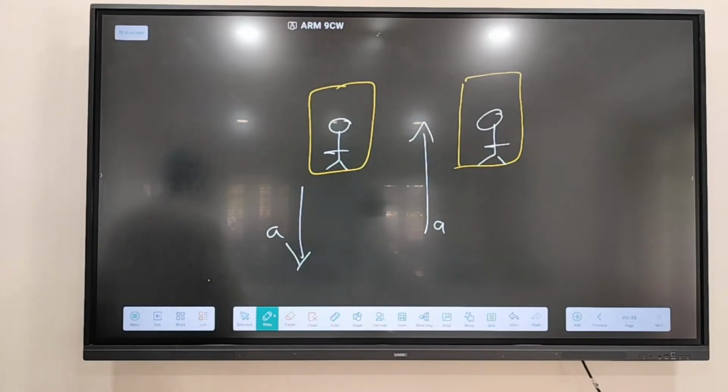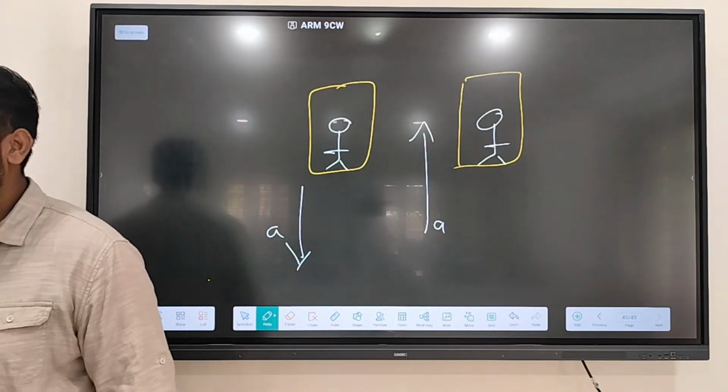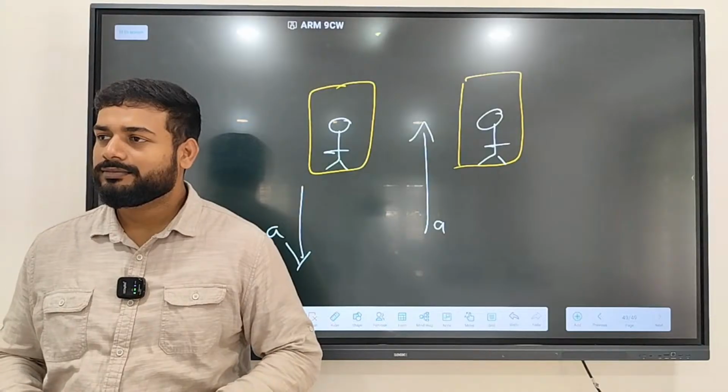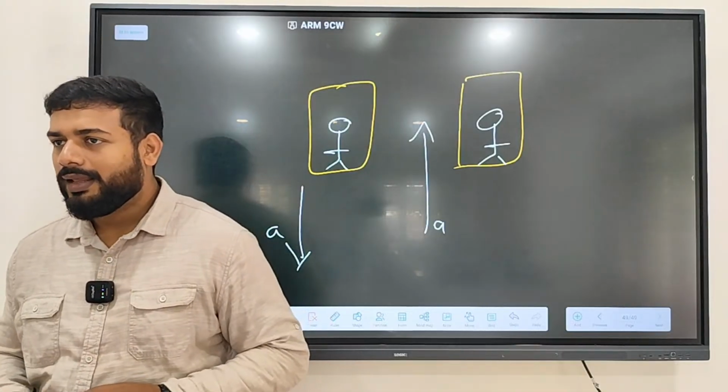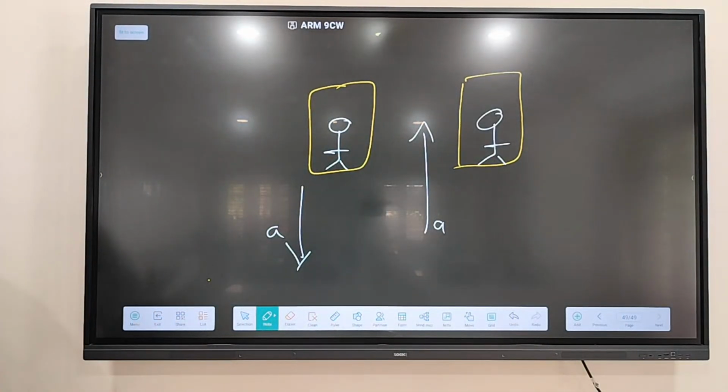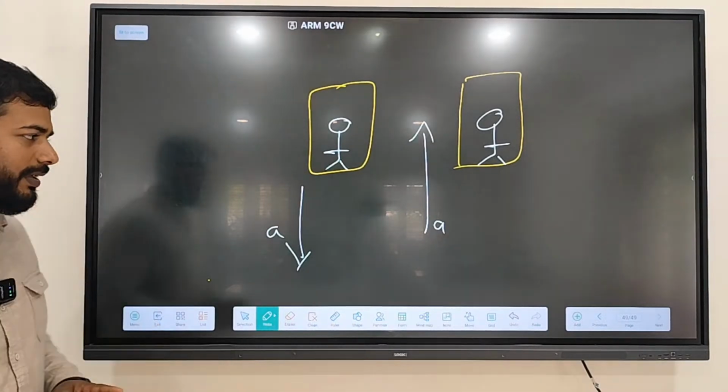Simply hold your mobile phone or any heavy object, try to move it up and down. When will you feel the weight coming down, right? Coming down or going up. You feel the weight. Just feel by holding. If it is light, you cannot feel. If it is heavier, you can feel. When I lift this object, when I keep it down, when I feel the weight, by lifting, right? Same thing.